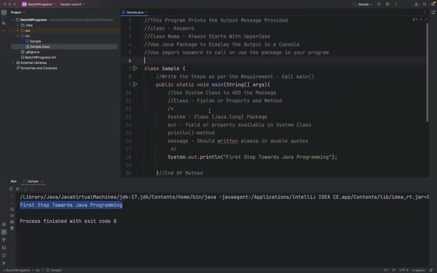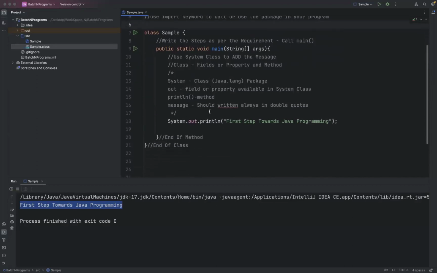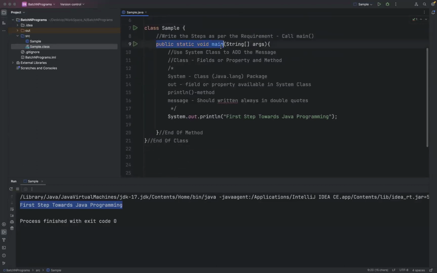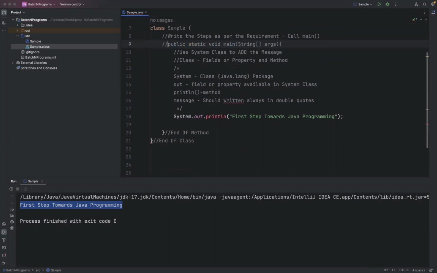Now we can start with a negative validation. Okay. So now what I will do here is I don't want a main method here. I will not write a main method. Let us add a comment here, end of method. Okay. End of method. So what happens here?